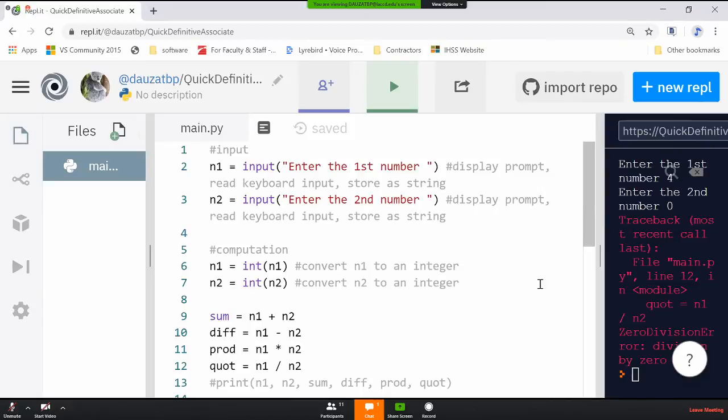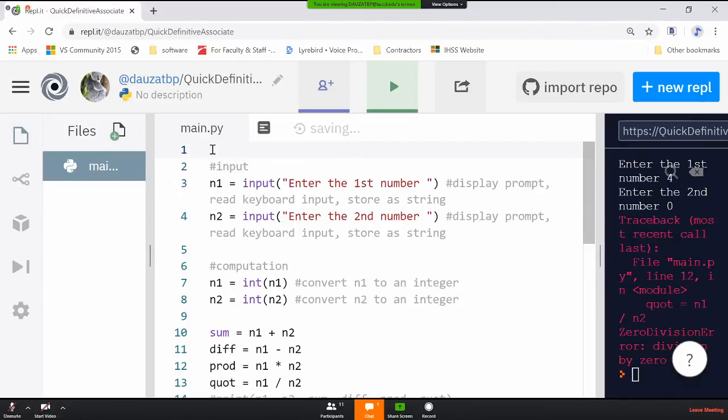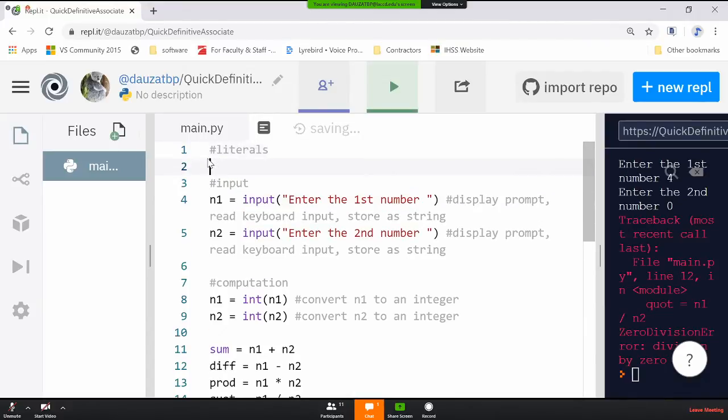Let me put here. You can always do this. I'll just put literals. I can put an equal sign like that.